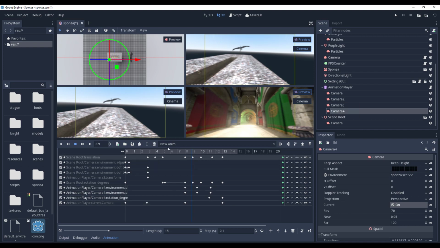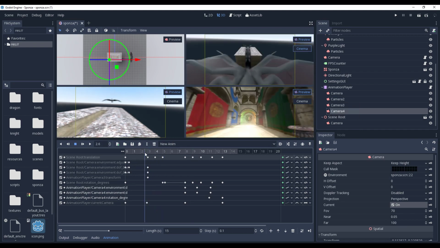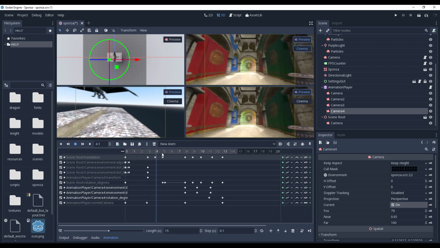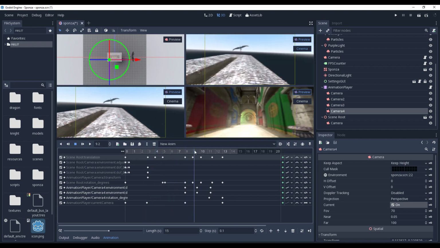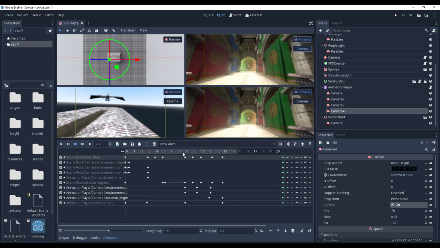And what that was causing to happen was, when I would turn one camera on or make it current, in order for it to scrub and look correct, I had to oftentimes set the current to false on all the other cameras, and I had to do that throughout the animation. So it was extremely tedious, and I feel like the cinema mode needs something more, but there's an easy workaround.